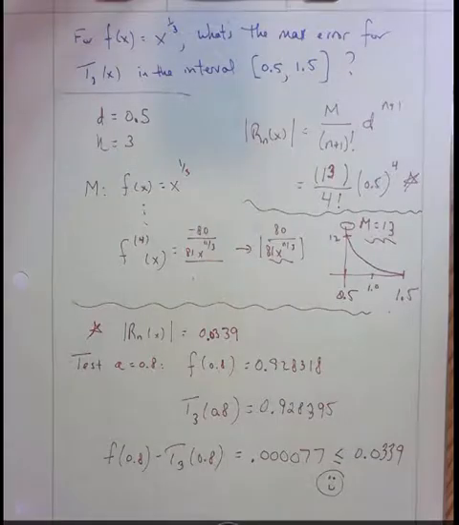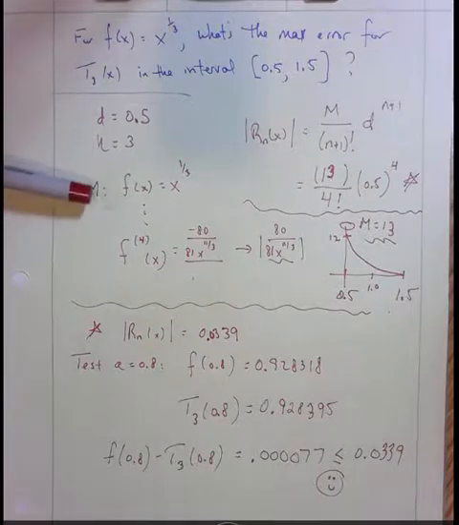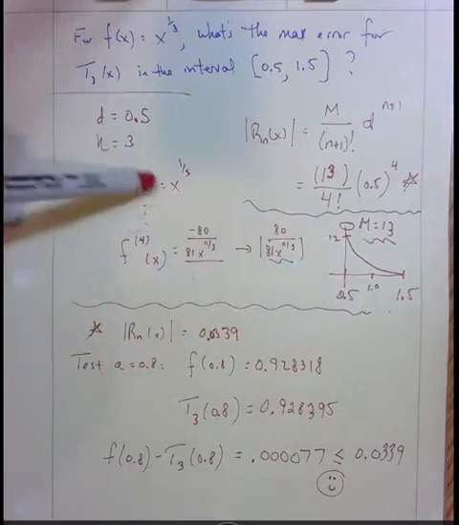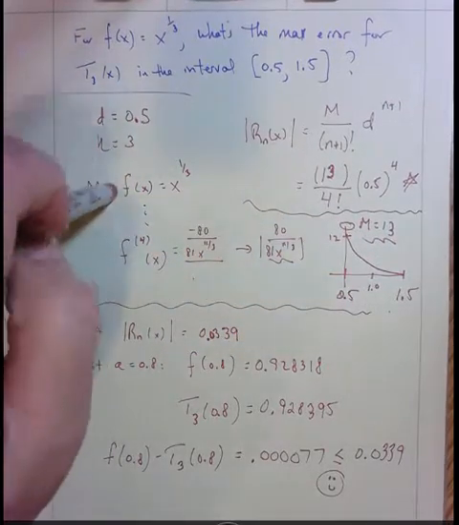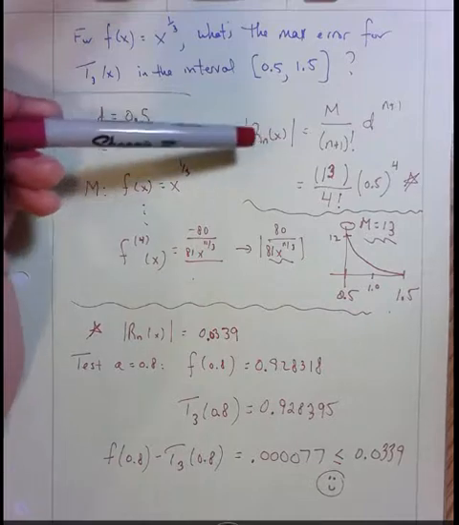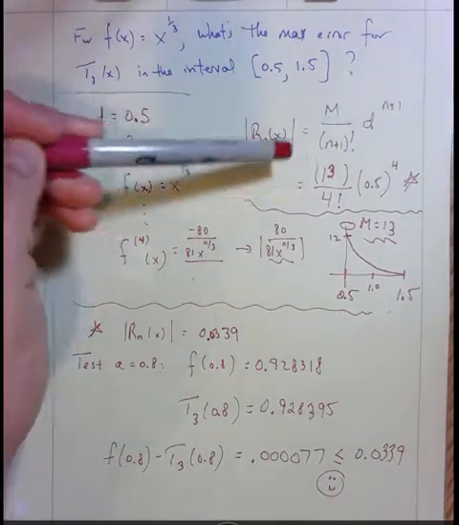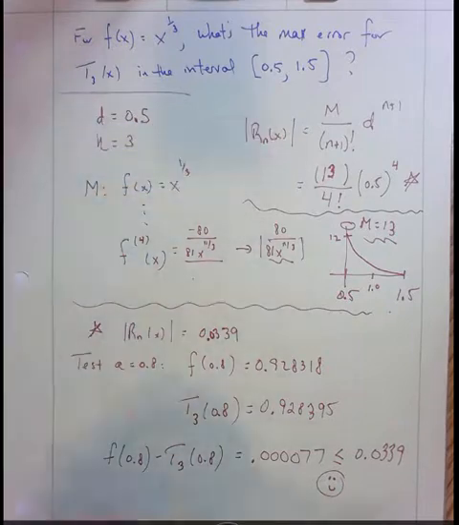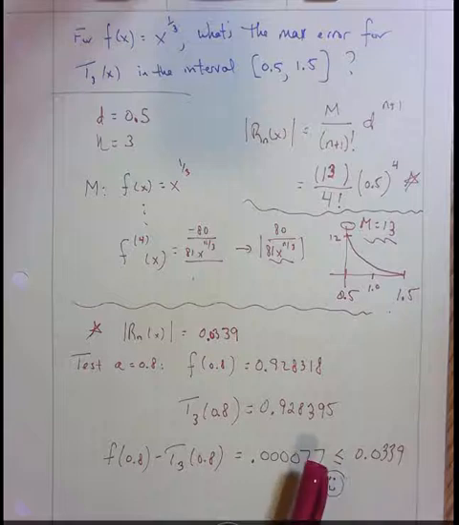The top of this sheet of paper should look familiar. This is where we started everything off with the original question, and now we're ready for the payoff. Before our last stint into Maple, we had named some parameters. We went to Maple the first time to calculate this weirdo value capital M. If you don't remember what that was, rewind the video. And we used those values of D and N and M to calculate this R sub n, or its absolute value. And again, that's the maximum error that we would expect between our function and our Taylor polynomial over the given interval. We went over to Maple and did some more manipulations, which you've just seen.